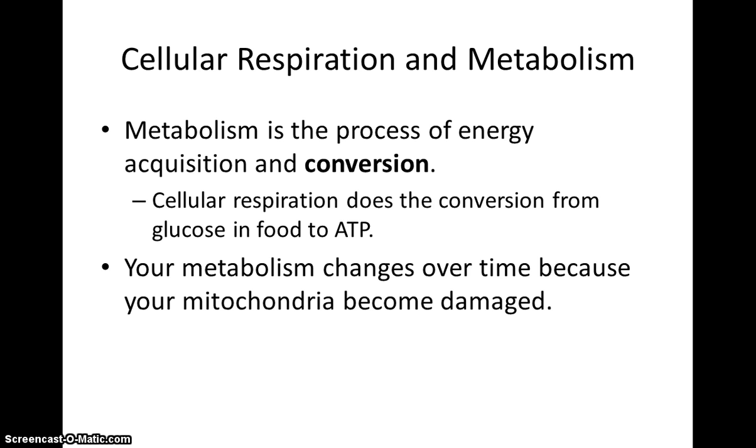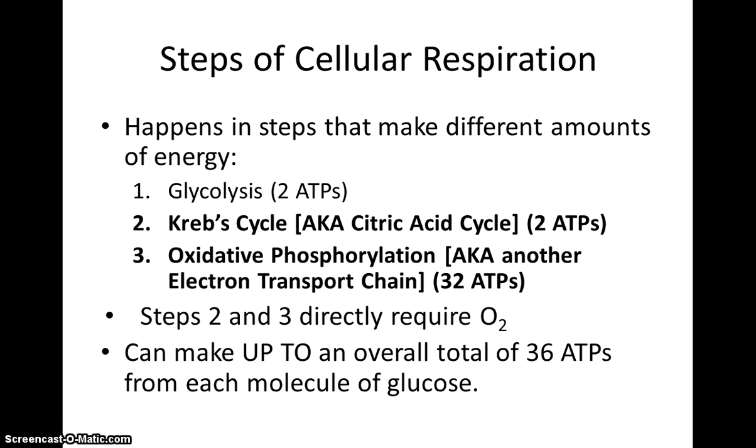Something that's kind of interesting is you may have heard that as you get older, your metabolism slows down. This is true because as cellular respiration occurs, it puts out something called free radicals, and this can damage the mitochondria. As the mitochondria become damaged, they're less efficient, and therefore you don't go through cellular respiration as well, and your metabolism is slower. Because of this, you may have heard a lot about antioxidants. It's not fully well understood, but people understand that certain antioxidants seem to neutralize the free radicals, and therefore your mitochondria don't become as damaged. All right, so that was just our broader connection.